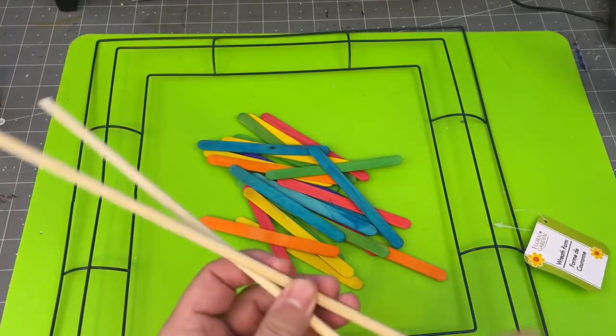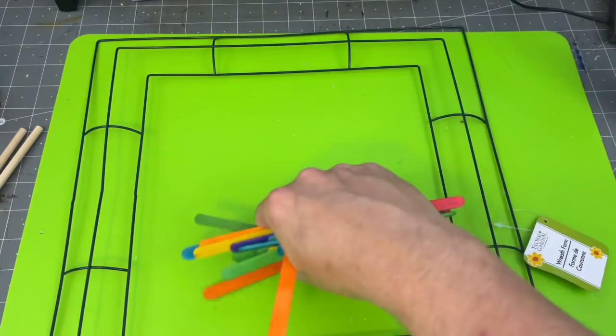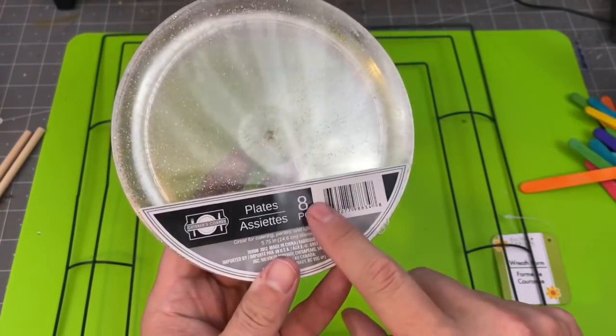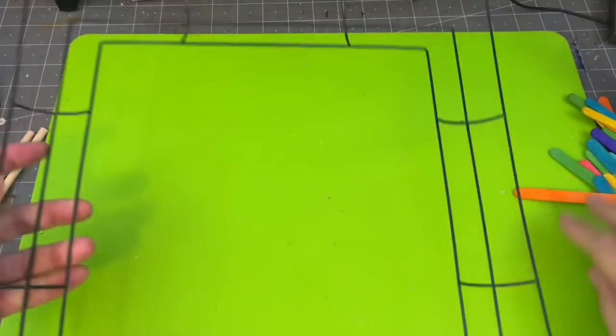And for project number two, I'm going to be making a contemporary looking clock. We're going to be using some of these long Dollar Tree dowel rods. I'm also using some popsicle sticks. If you had plain ones, that's perfectly fine. I'm using the rainbow colored ones. I'm using a square wreath form and one of these round plates from this 8-pack that you can pick up in the Dollar Tree section.